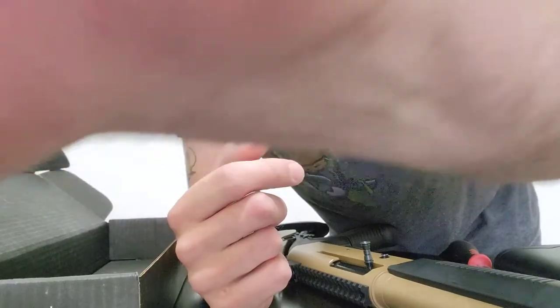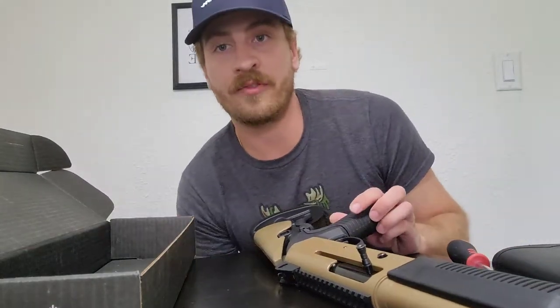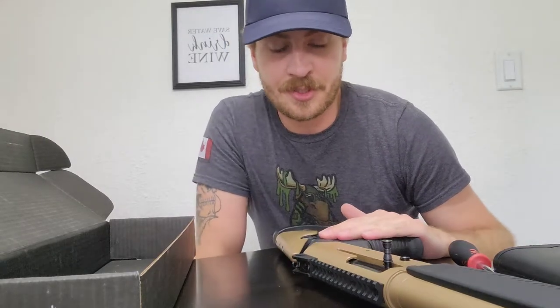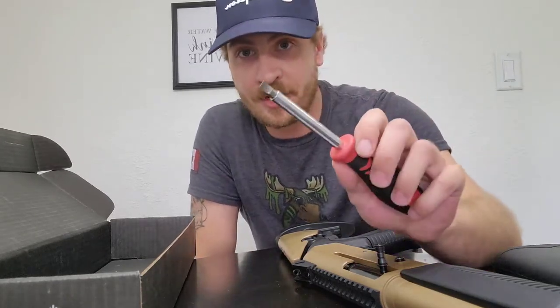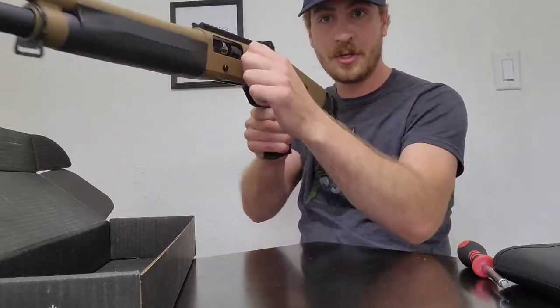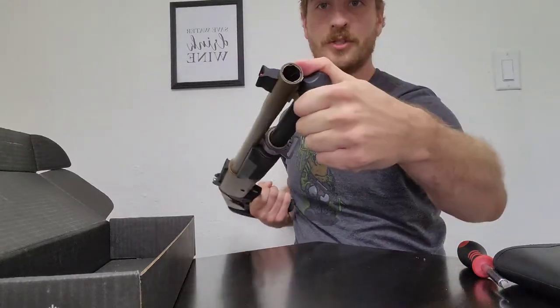So what's kind of frustrating is the Canuck operator is a clone of the Benelli M4, which is used by the Marines. It's supposedly field-serviceable without a tool, but this is one problem I haven't seen any videos on yet — you actually need a flat head screwdriver for the Canuck operator to service the gas system. I'll show you why. Obviously unloaded, so take this off.